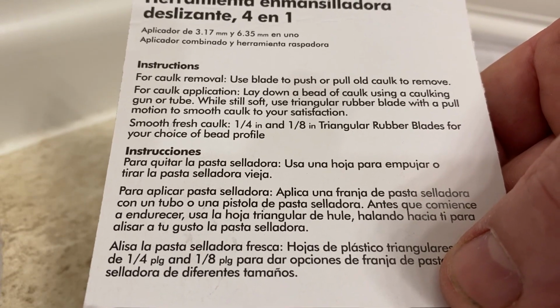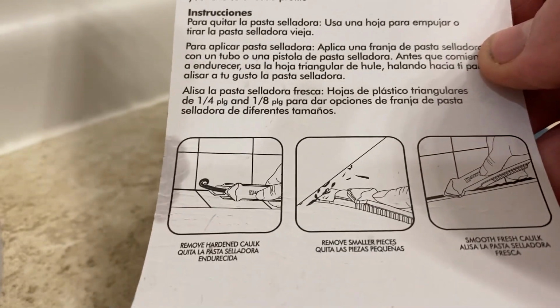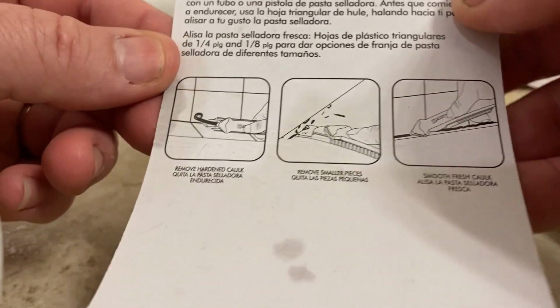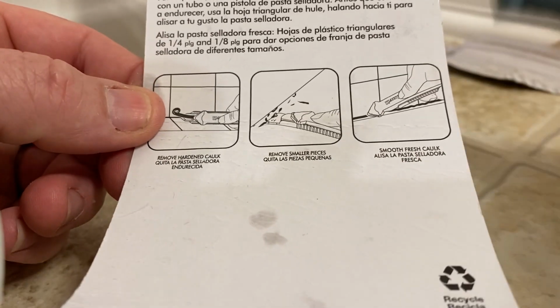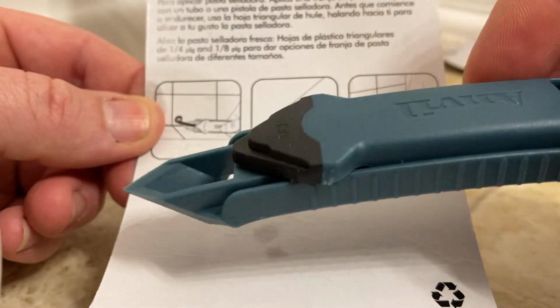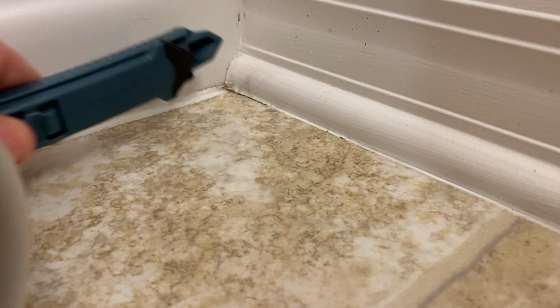So we can push or pull all caulk to remove. And we're going to go with this one right here, and that's pulled back just like you see here. Okay, and we're going to see how this works out. Give it a shot here. We're going to get up close. Alright, let's focus. There we go.